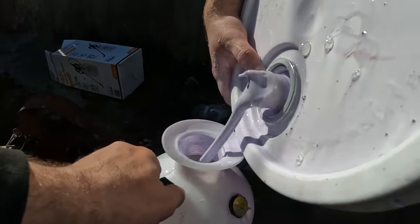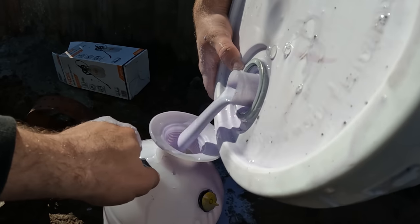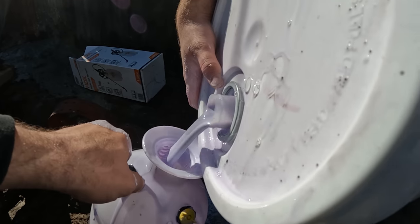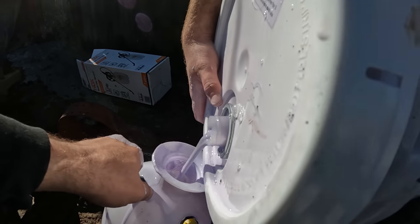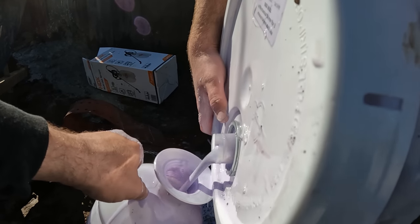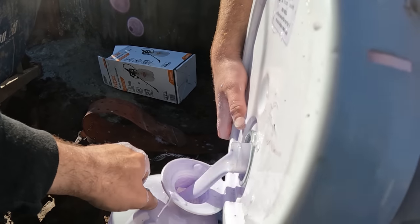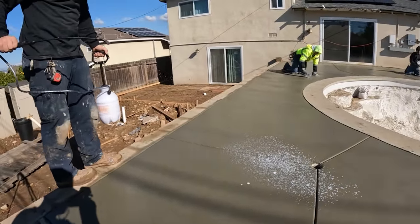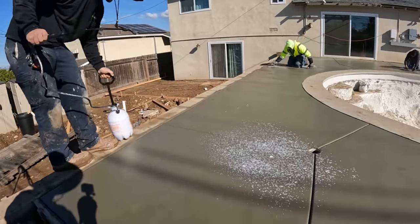And you can see we're spilling the top cast all over the place, really. But I did get extra 5-gallon buckets of this stuff just in case, because it was a big slab. So it's going to be eating up a lot of this top cast when we spray it on.